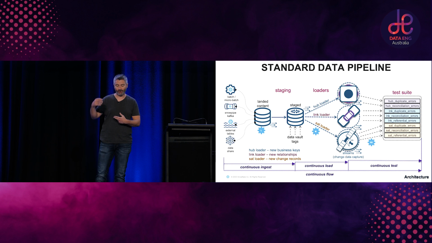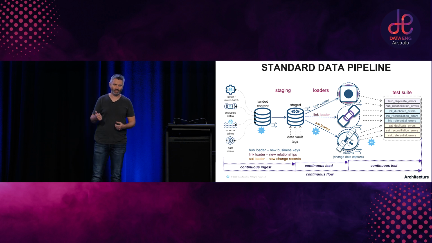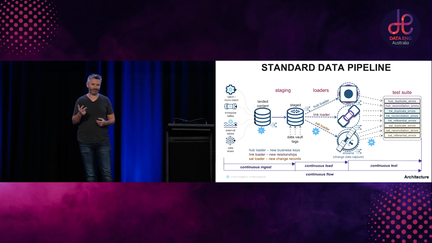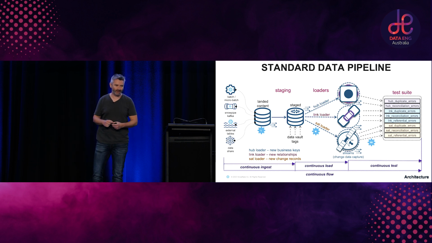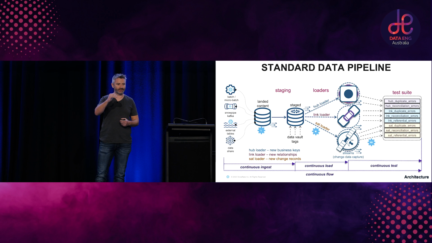But along the way, when it's staged, it's typically deployed as a view, and that view then adds all the Data Vault metadata tags required for your Data Vault model. Things like surrogate hash keys, load date timestamps, or hash digests for that record are then added in the view. And because you only have 3 table types, you only have 3 loader types. What are the new keys? What are the new relationships? And what's changed about the data that is brought in? And that's checked against the active record in the satellite. So I just want to highlight, at the vault artifact level and the stage level, there are 3 lines there.